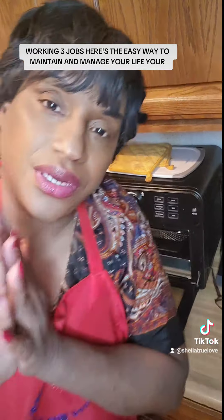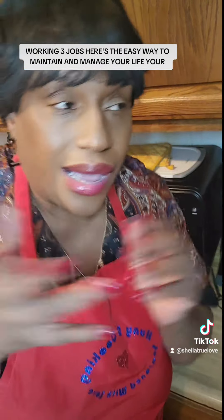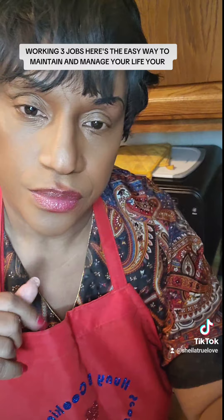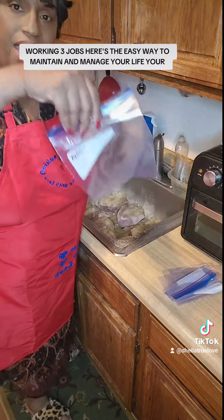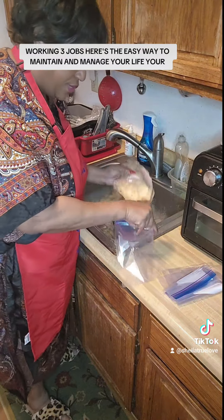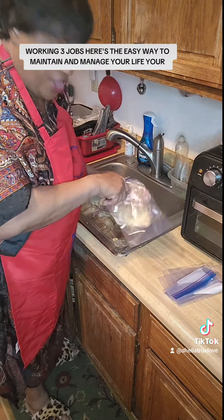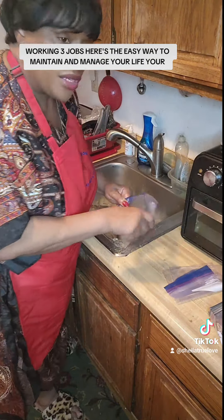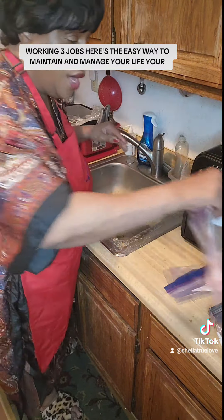Now let me show you how I put them in the freezer bags. I'm always going to try to make my life easier — I'm a Capricorn, very practical and sensible. You take one pork chop, open up your freezer bag, and put that well-seasoned meat inside — one pork chop, that's one day. Don't forget to eat that with vegetables or fruit, especially if you're diabetic like me. Put it in this second bag — that's two days.